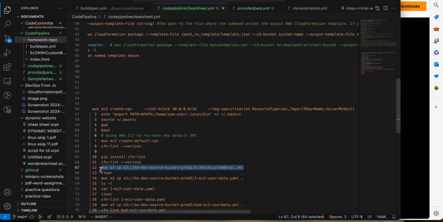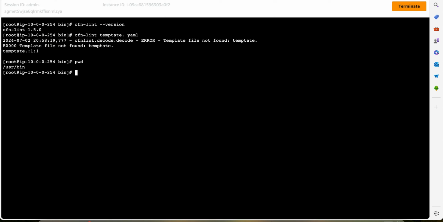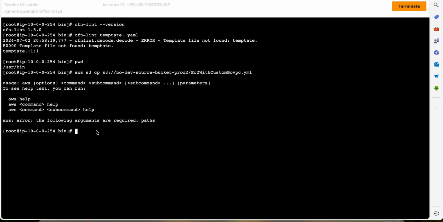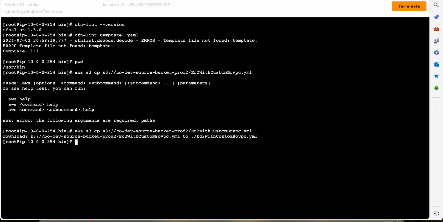All right, so let's copy this command, and we come back here, and then let's press this here, and let's see that it was able to get in there, and it was able to identify the command was having, like, you need to put a dot behind here. So it went into the S3 bucket, and it copied this file from the S3 bucket and downloaded it here.